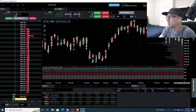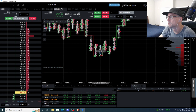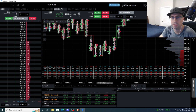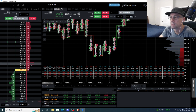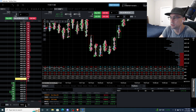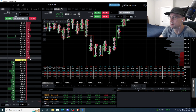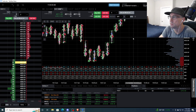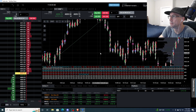Let's zoom in a little bit so you can see better. This was a small trade and I shorted, but I trailed my stop, like I've showed you all in previous videos. To trail your stops, always have a stop in. If you don't, you can make brackets. I believe I've showed that as well. Make some brackets, or if you're on NinjaTrader, make an ATM strategy, and always have your stops in play.